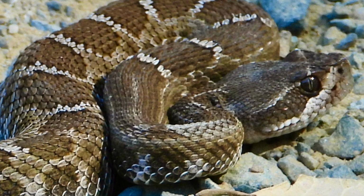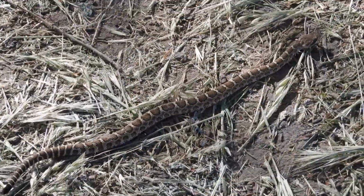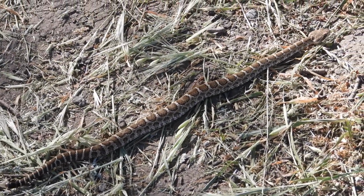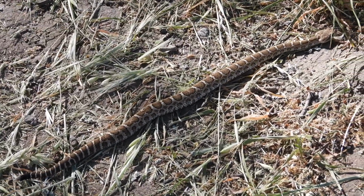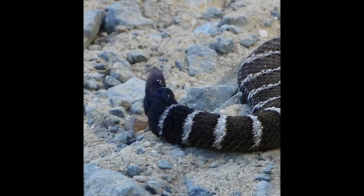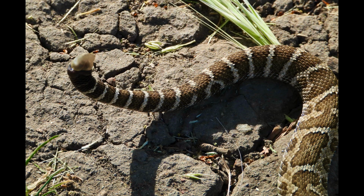This wild baby is only about the size of a pencil when born, but its triangular head already shouts a silent warning. Our northern Pacific rattlesnakelets also can't yet provide us with the benefit of that attention-grabbing rattle. They're born with a dark pre-button made of keratin like our hair and fingernails. With each new shed, which occur more often when the snakelet is small and growing quickly, a new terminal rattle segment of lighter color is added, allowing a warning rattle to finally be heard.